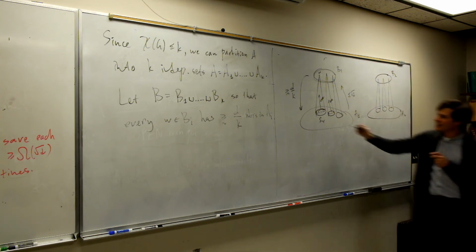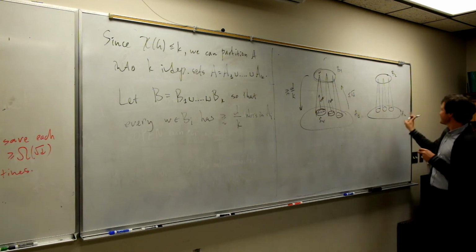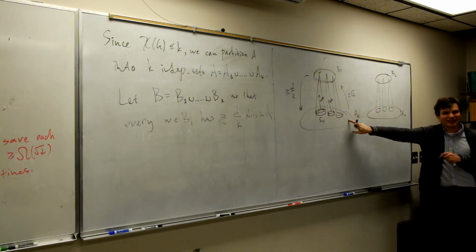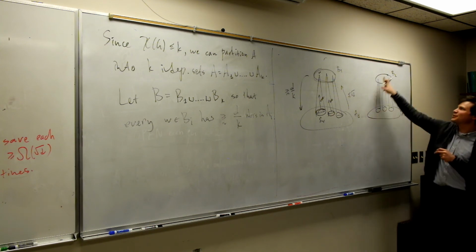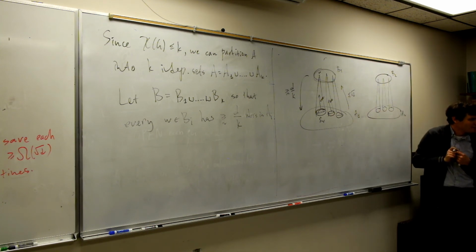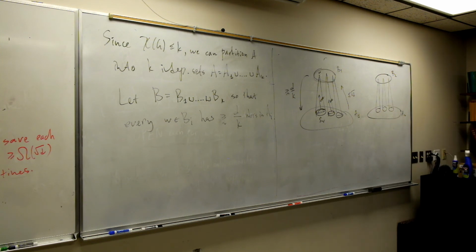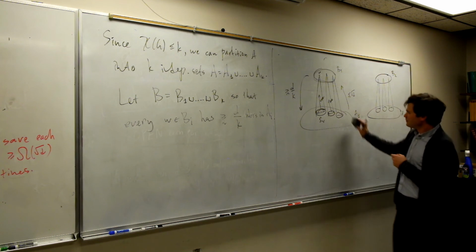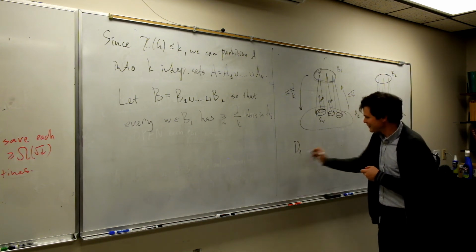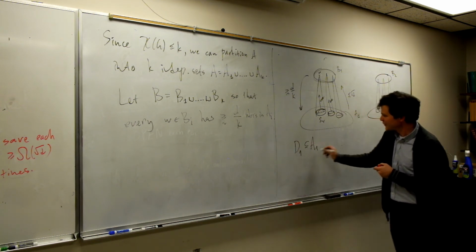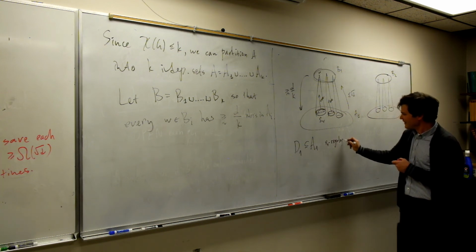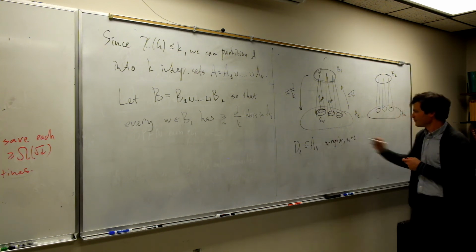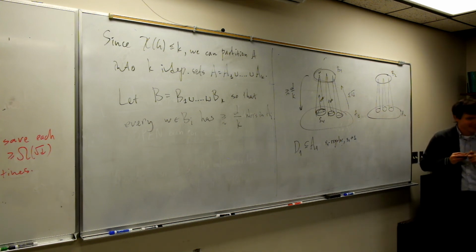But now there is a problem. As we're deleting these guys and doing the savings, vertices in A2 can have neighbors in A1. They can be losing stuff, and maybe they lose way too much. Now they cannot be used to save the corresponding vertices in B2. So how do we fix this? This is where this very tiny constant comes into play. We are modifying the picture. We're finding inside of A1 a set D1, which is epsilon1 regular, where epsilon1 is really, really small, but still a positive constant.